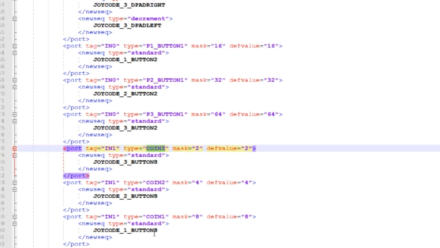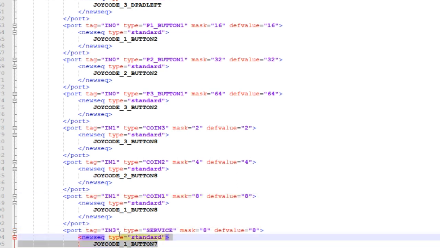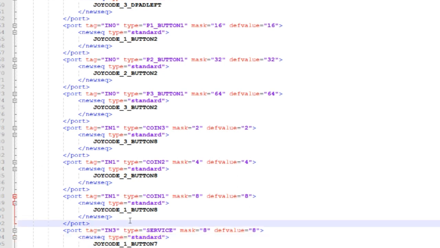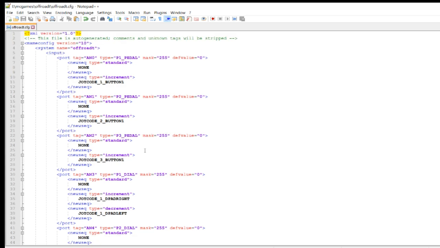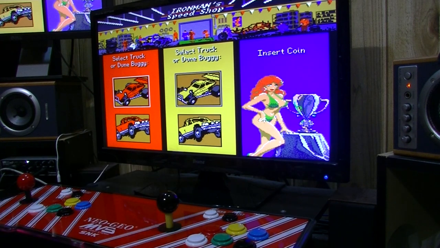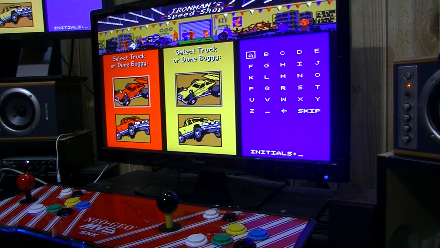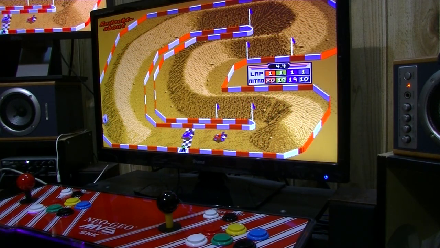Alright, so coin 3 is working. Okay, so we had some problems with player 1. We couldn't actually start the game, so I think we're gonna switch out the service for a different button. I'm pretty certain that MAME on this unit does not like us assigning two tasks to the same key or button. Okay, so save and give it a try. Alright, so every player can actually start, which is good. We can press the second button. Huh. We can't move.